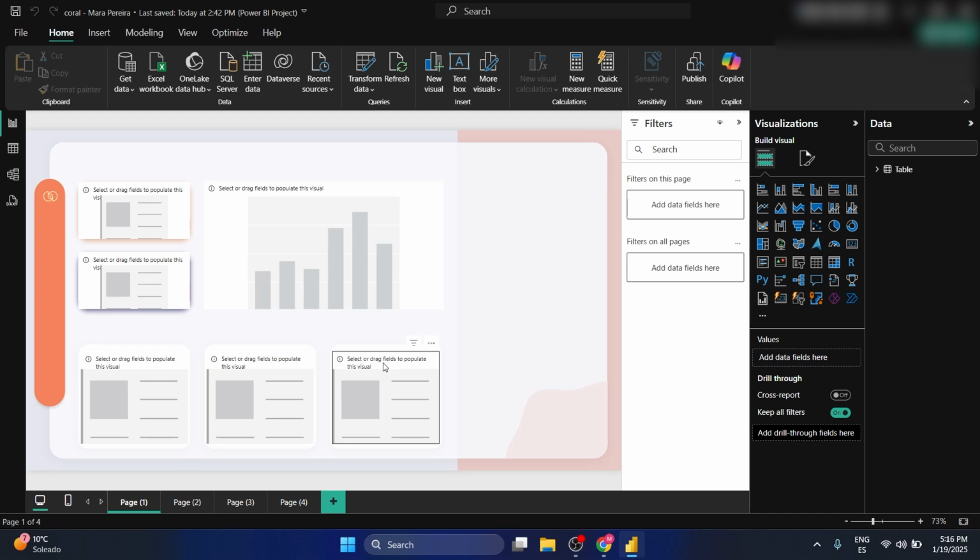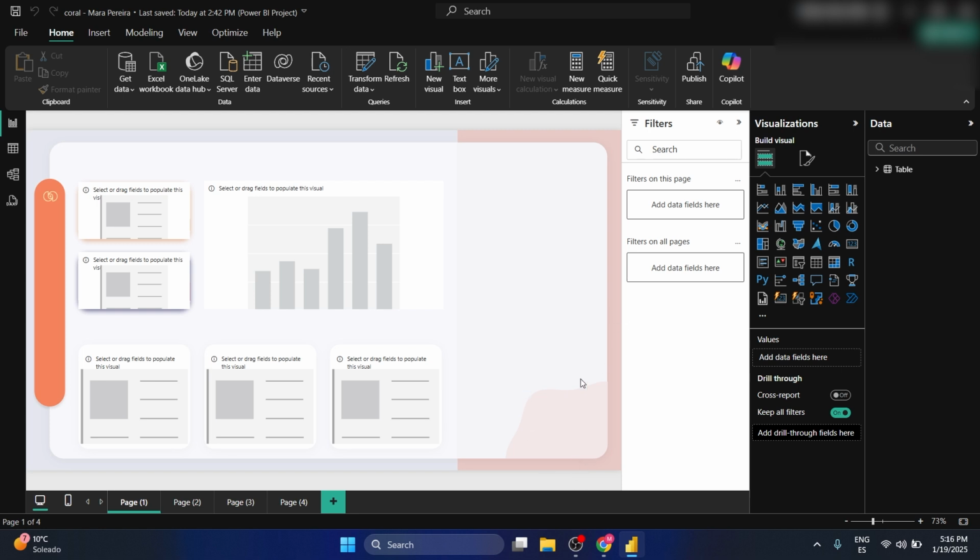Hello guys, this is going to be a quick tutorial on how you can add a background image inside of your report. So as you can see, we have a sample report in here, which looks pretty boring. It has an image behind the background, but it's pretty boring. So we want to change this.